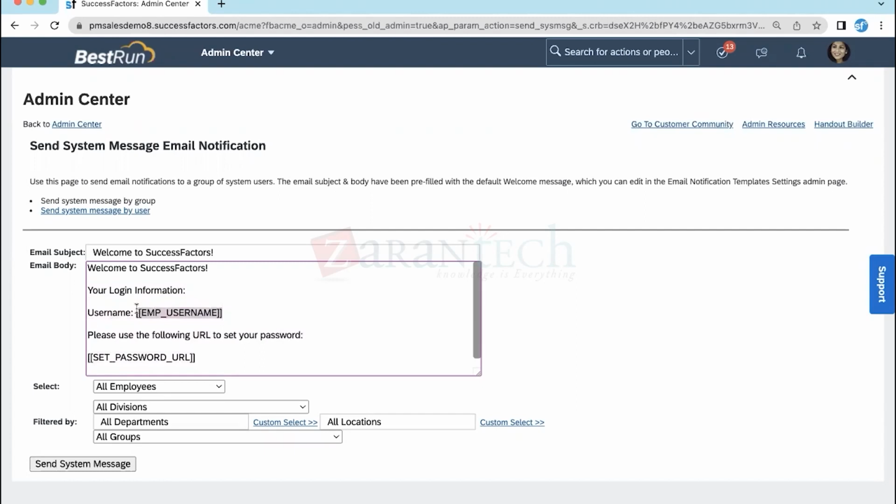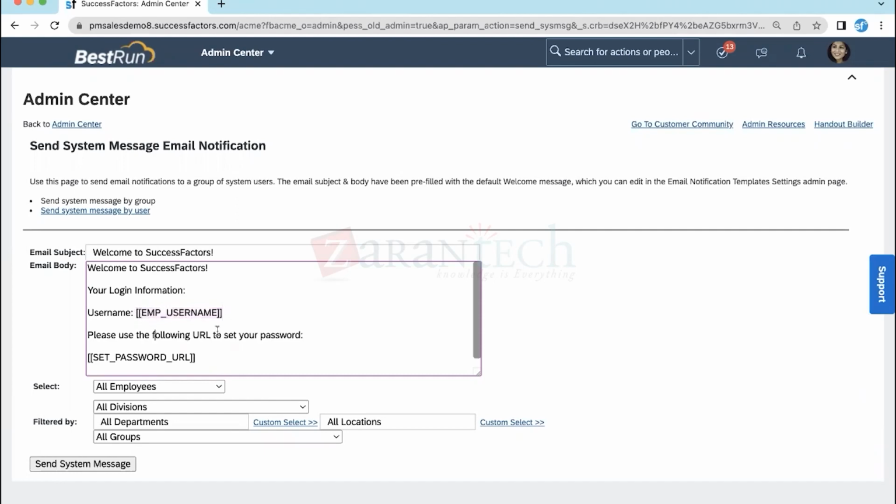When you hire the employee, we already maintain that. When we hire an employee in the SuccessFactors system, we already maintain the employee's login name, the username with which they have to log in. So that will be automatically taken from the employee record. This is just a token, EMP underscore username, that has the capability of reading the employee's username from the database, and that will be placed here dynamically.